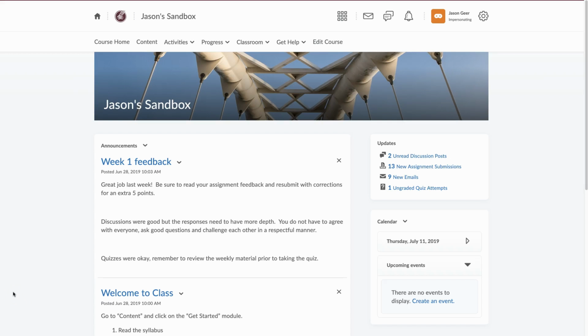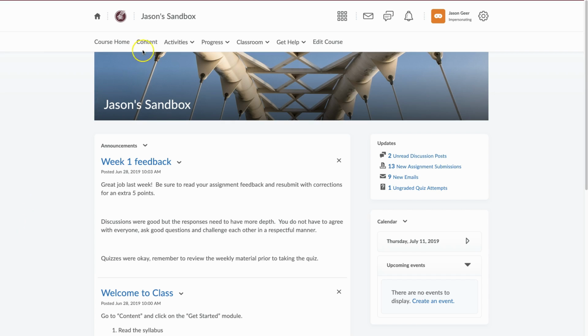Starting with the content area, I'm not going to hit every single feature within the content area. What I am going to do is give you a general overview of how to set up the content area and some of the general features to help get you started. And if you have specific questions about different features, please feel free to experiment or give myself or Caleb a call over in the Office of Teaching and Learning Excellence.